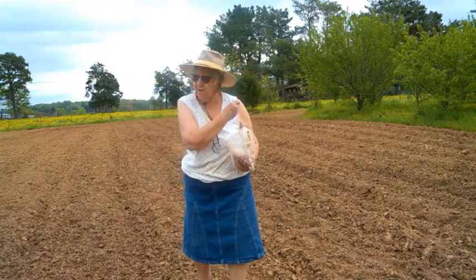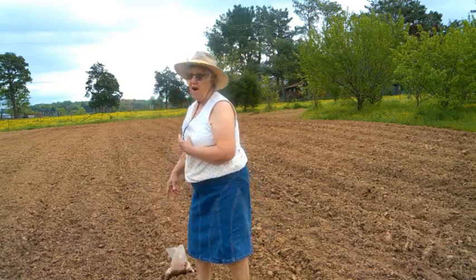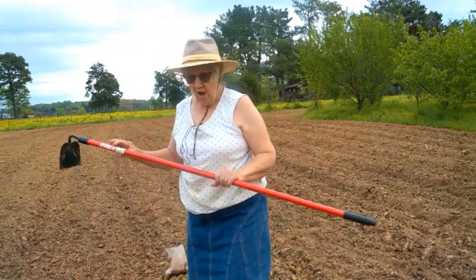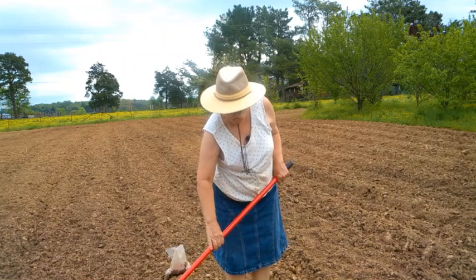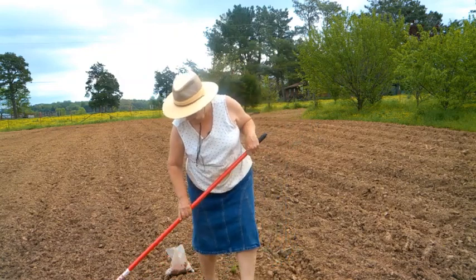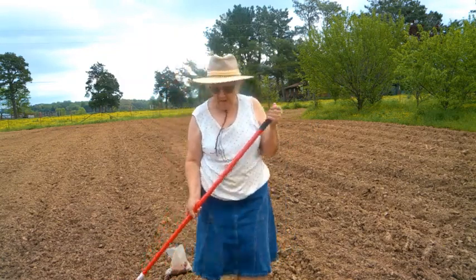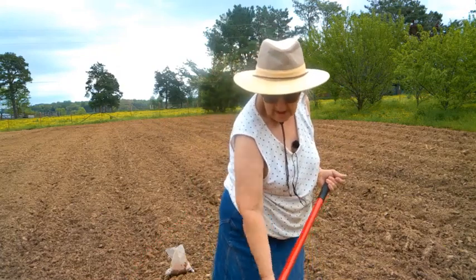That was in my ear. But anyway, that's the way we drop them, and I'll go all the way up the row. Then I'll take my hoe, and I don't want to cover them too deep because I want them to be able to poke up through, and I'll just pull some dirt up over them and cover them just like that.